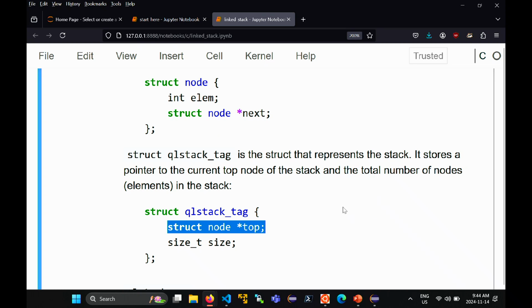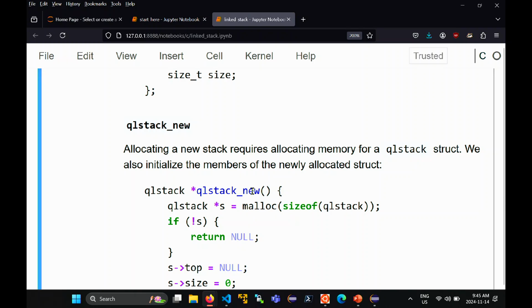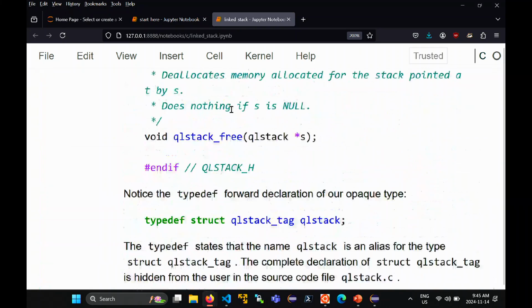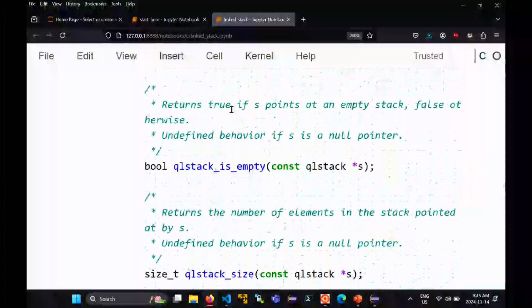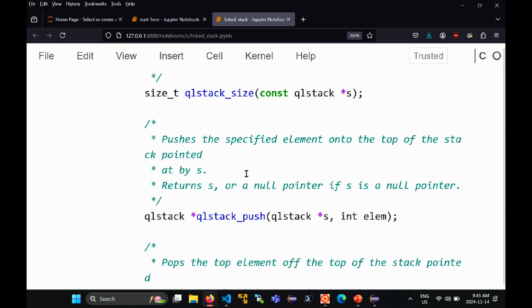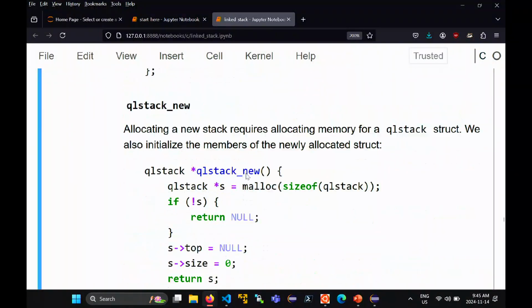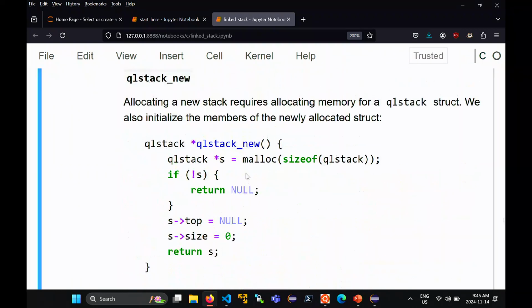Okay, so we're now ready to do init. Init makes a new stack, returns a pointer back to the new stack. Oh, I called this new here. I think it's init on the previous slide, isn't it? It's init. I wonder why it is. There's a typo here. This is either new or init. I don't remember which way it actually works, but there's a typo here. Let me quickly check. Yes, I think there's a typo somewhere. So that's either init or the other one's new. I don't remember which.